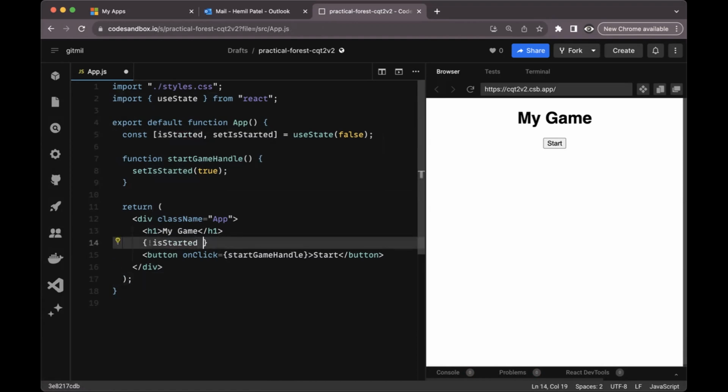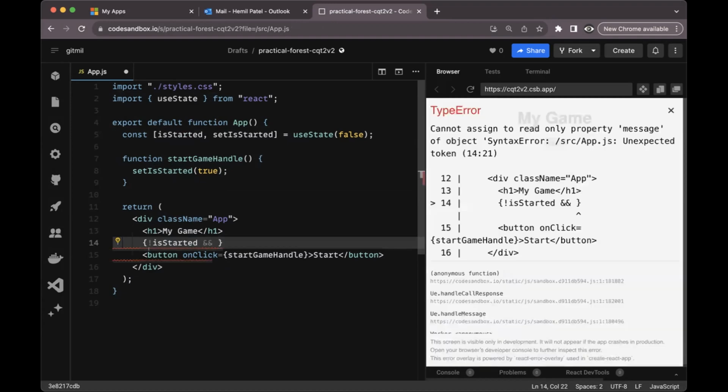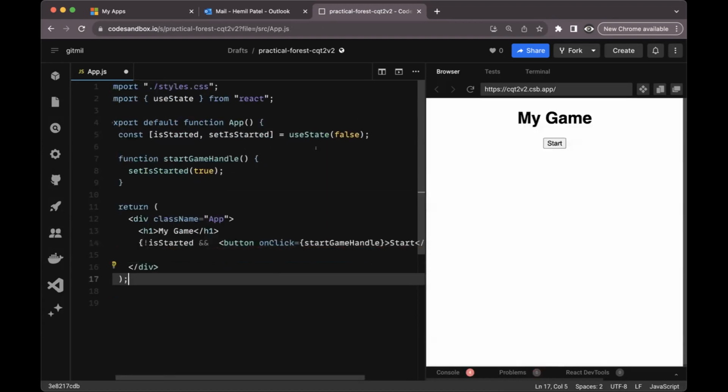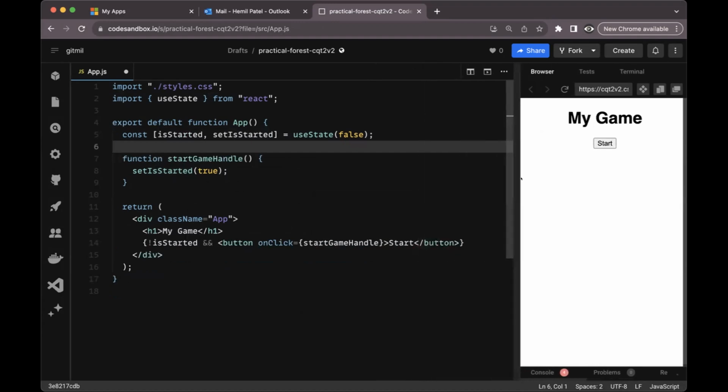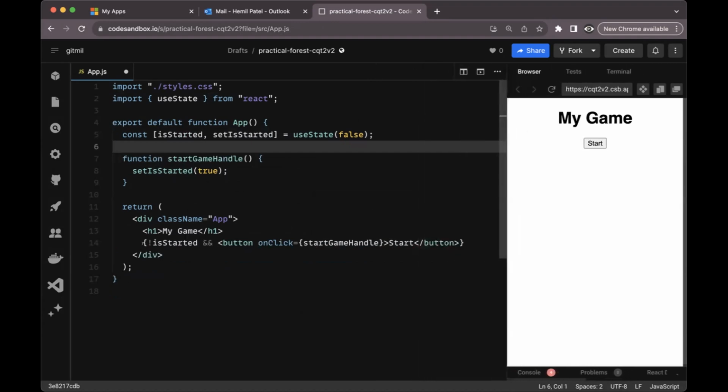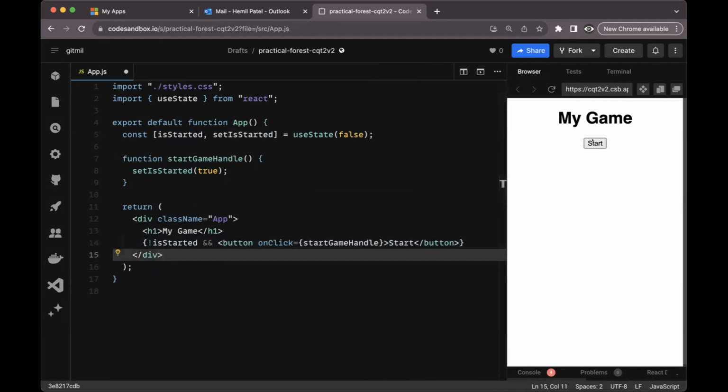Then you use the and operator, and put whatever you want to render. This really means that if it's not started, render this.